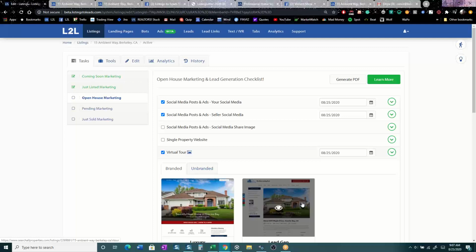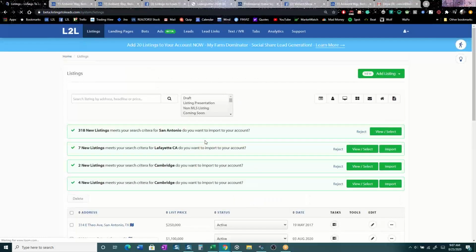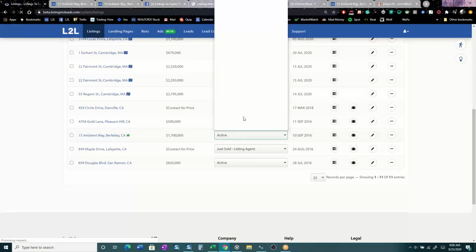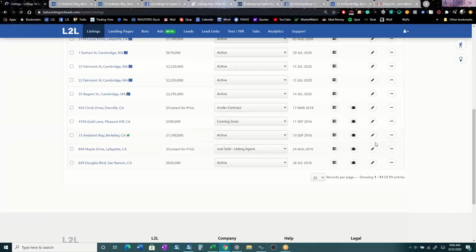In your email, you can literally open it from your phone, go to Zillow, and drop it in. And essentially, you can forget it, because when you come back to listings to leads later, and this is the thing that I definitely want you to remember, on the listings to leads page, you can change it from active to under contract. Once you do that, we're going to send you a new stack of tools, but the virtual tour changes in the background. So you don't need to go back to the virtual tour in Zillow. You just leave it there and it will update in the background.